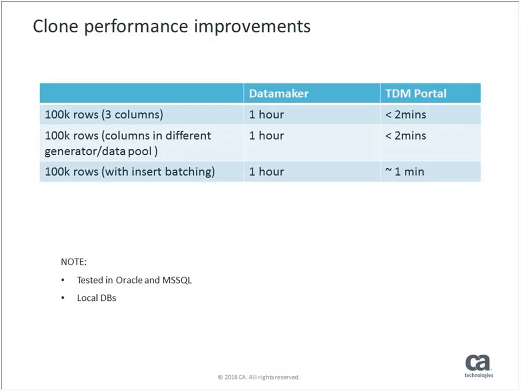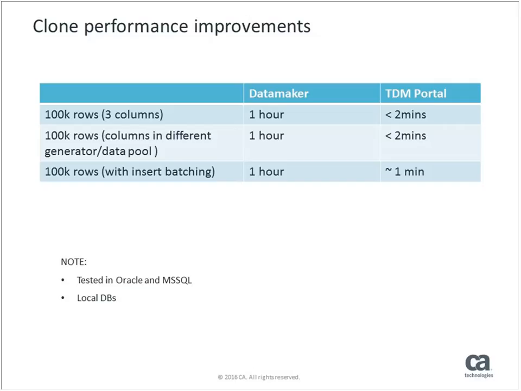So doing all this, I kicked off the simple demo as you have seen, but I've got some information that we tried out outside this demo because we won't have time. We did a 100-row, 3-column performance test for cloning between Portal and DataMaker. You can see how much of a difference it makes: DataMaker needing an hour to process all of that, compared to Portal doing it in less than 2 minutes.